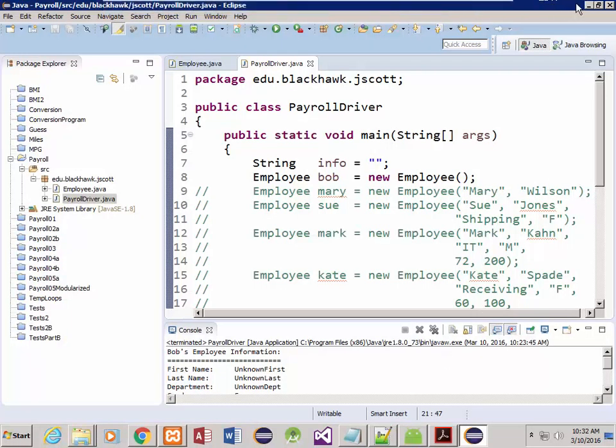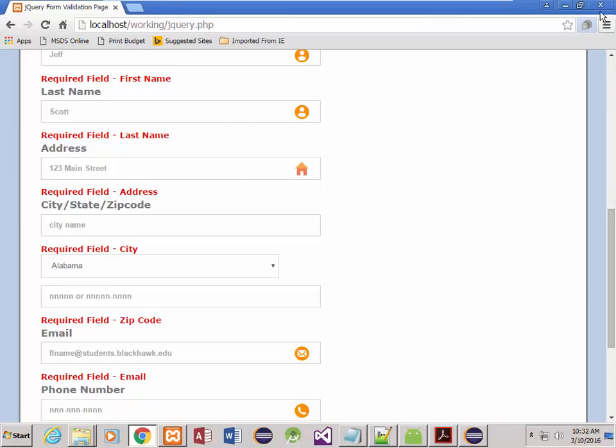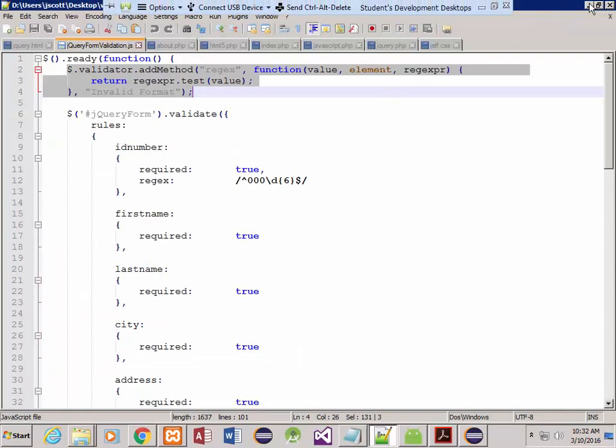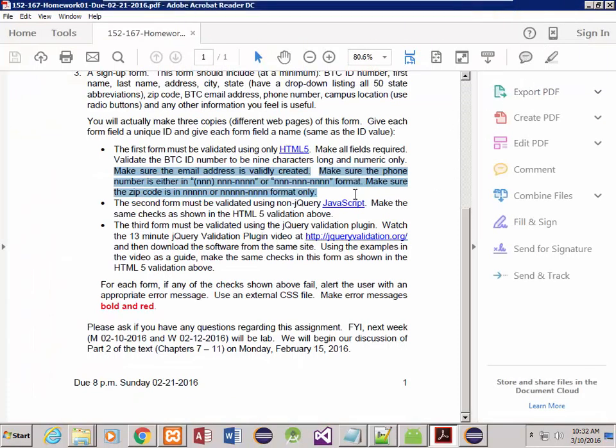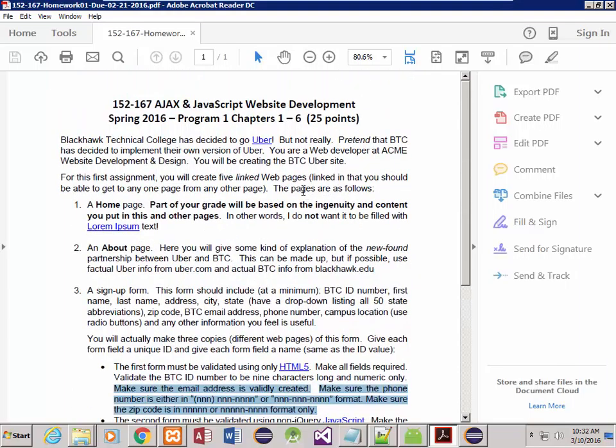All right, I am going to start up. What I mentioned to you last time was that I was going to go over the way that I did this first assignment for you, kind of show you my pages. Should be able to do this in somewhere around a half an hour.